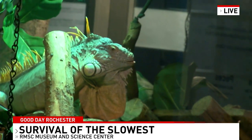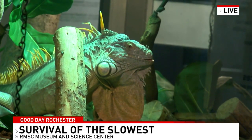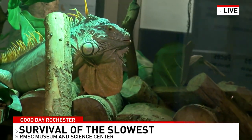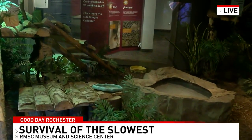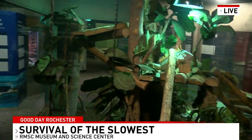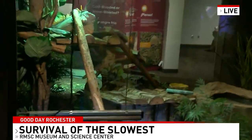And what kind of animals are going to be throughout here when people come to see this? A lot of different types of reptiles — we have everything from lizards to snakes to turtles. We also have a couple mammals that people seem really fond of. We have a hedgehog, and we have a two-toed sloth. And speaking of the sloth, let's go check him out.